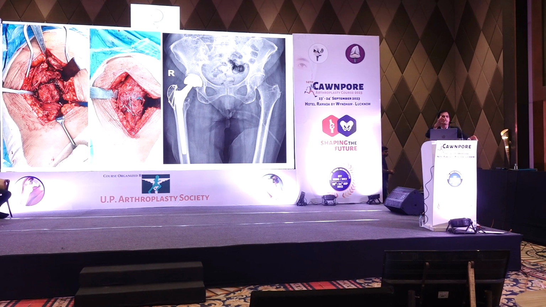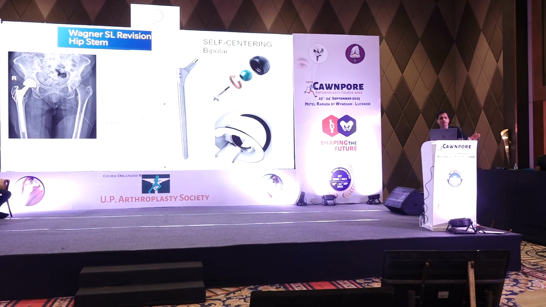So this is what somebody asked some time back. Acute trochanteric fractures, elderly patients: short titanium, thicker stem. Don't use a longer stem. Use a short titanium, thicker stem and a modular bipolar. You don't need to prepare the acetabulum because the morbidity is so high. You cannot do a 3-hour procedure in acute fractures. So this is a good option. A titanium distal loading stem and a modular bipolar is a very good option in unstable trochanteric fractures.